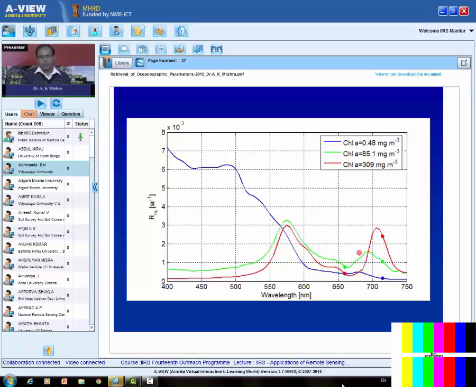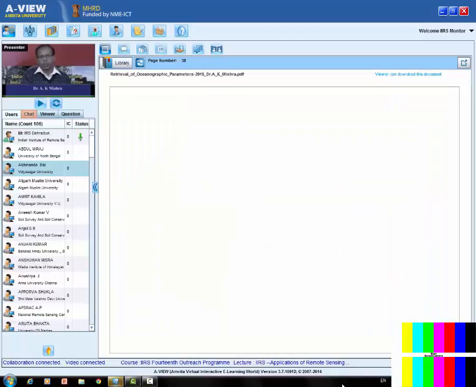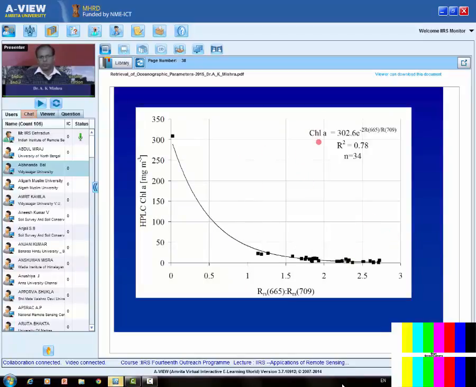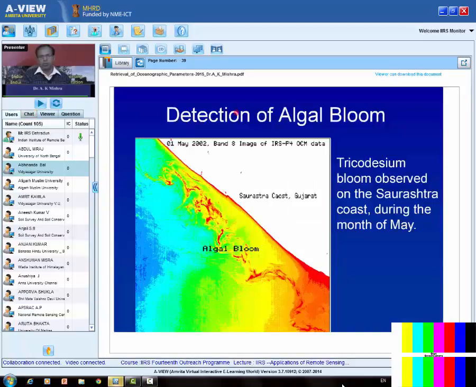In one study they have taken these two wavelengths. You can take other wavelengths also, and you can determine the chlorophyll concentration in a logarithmic way. So chlorophyll A is some constant to the power of the ratio of the two channels, which will give you information about the chlorophyll concentration. So those areas can be easily detected by the satellite sensor, particularly in the red band. You can find out the red and infrared band, you can find out the algal blooms.